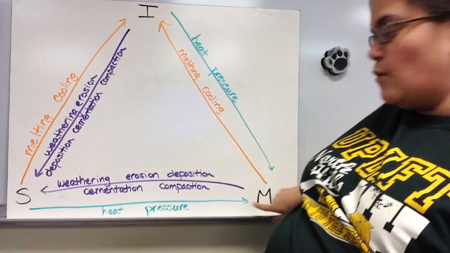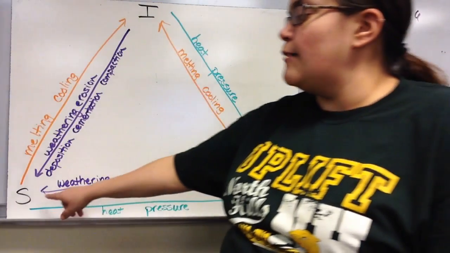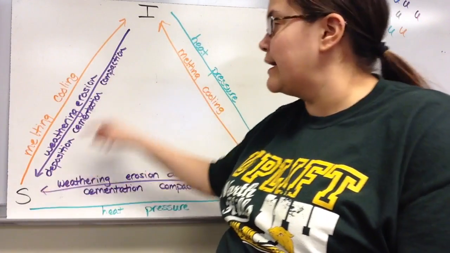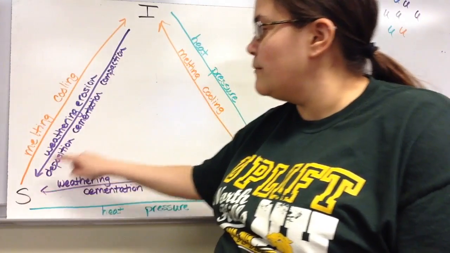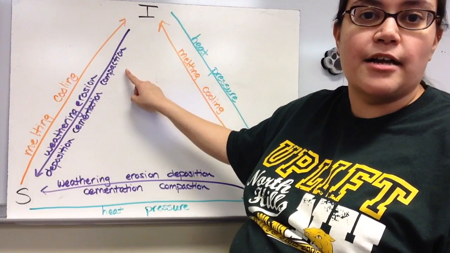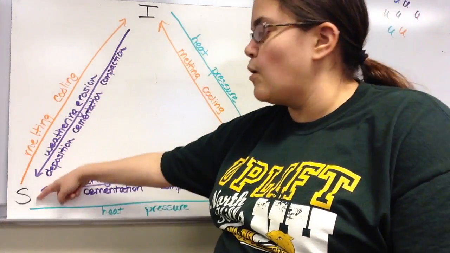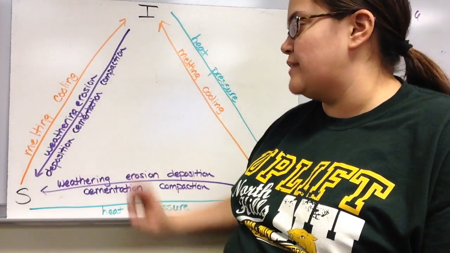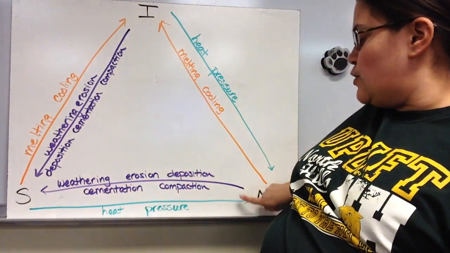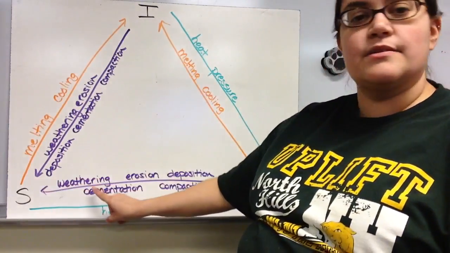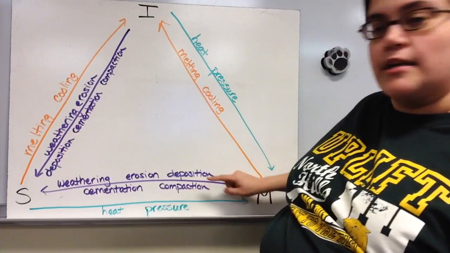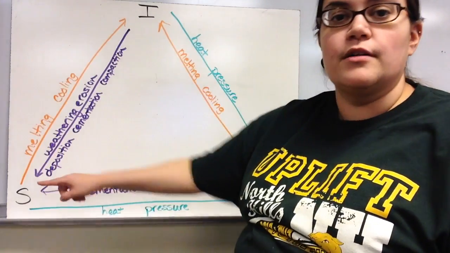It doesn't really matter what type of rock you start as. If we want to become a sedimentary rock, say we have an igneous rock and it's going to become sedimentary, this line goes this way. And you have to have weathering, erosion, deposition, cementation, and compaction. So this purple line is moving towards sedimentary. So these are the steps you have to have. If you start with a metamorphic rock and you want to become sedimentary, you also are moving in this direction. So there's weathering, erosion, deposition, cementation, and compaction. So we're moving from metamorphic over to sedimentary.